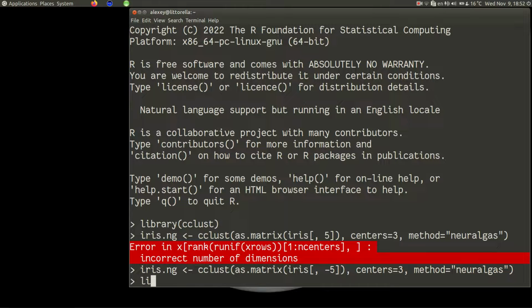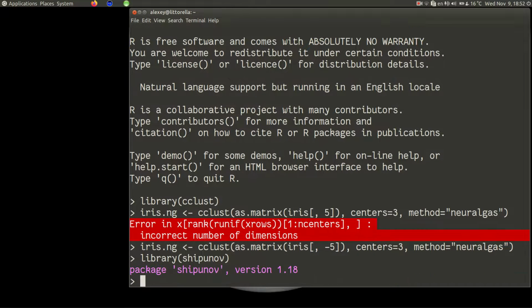So library Shipunov, and then we should provide some arrangement for new data clustering and old data clustering as arguments for the command misclass. New data clustering first.